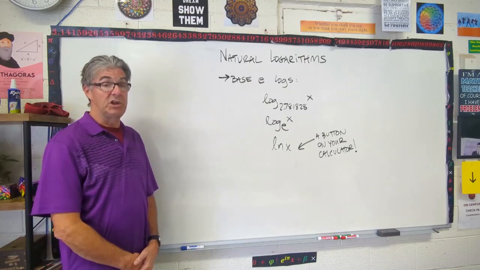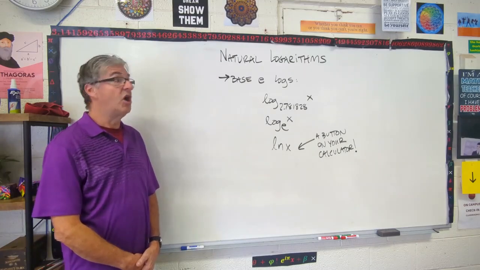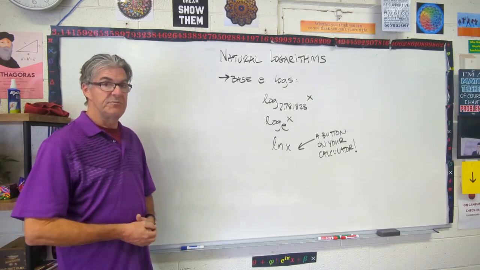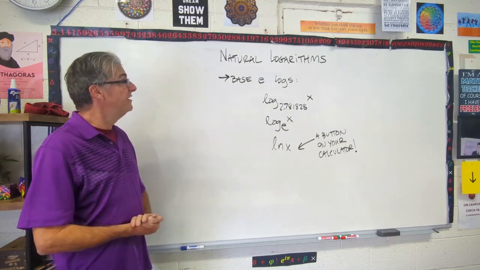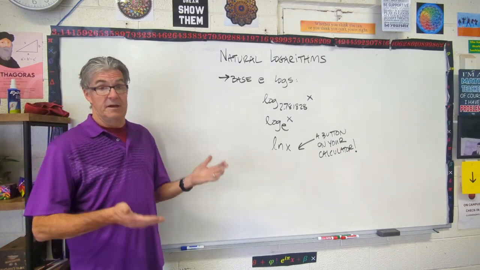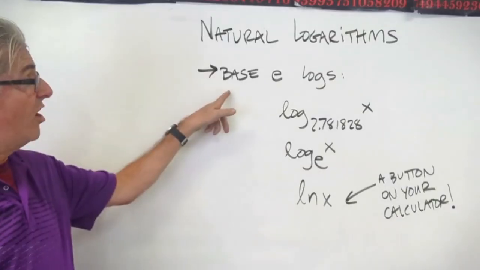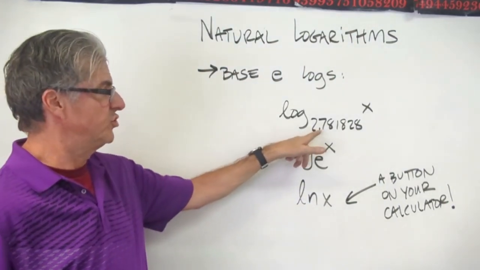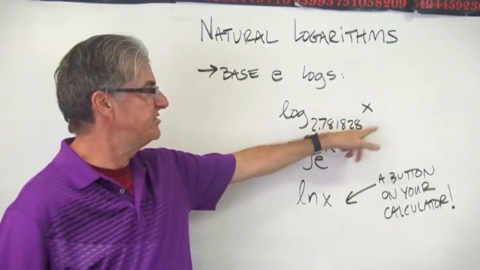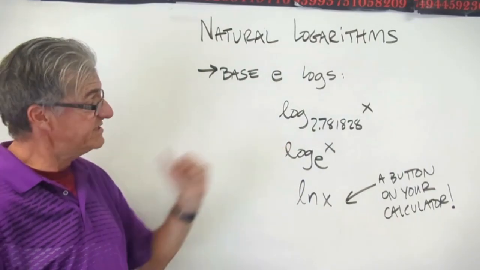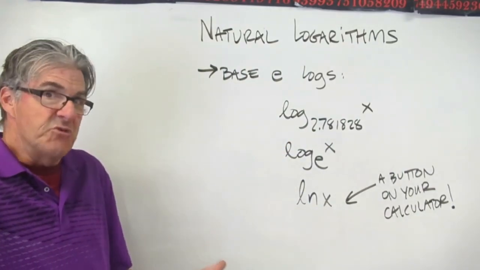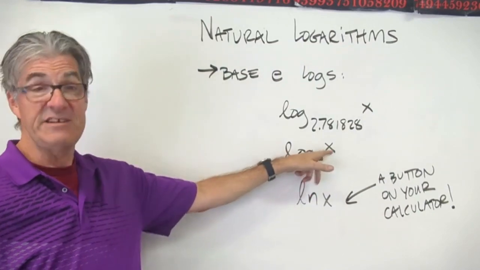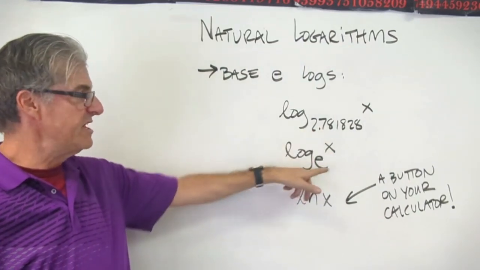In this lesson, we're going to look at something called the natural log or natural logarithms. So let's take a look at a few definitional pieces before we get into some math. So these are basically base E logs. That's all that is. So we could write that as log base E of x. That's a base E log. But we have notation for E, so we can just write log E of x. That's the same as that, log E of x.